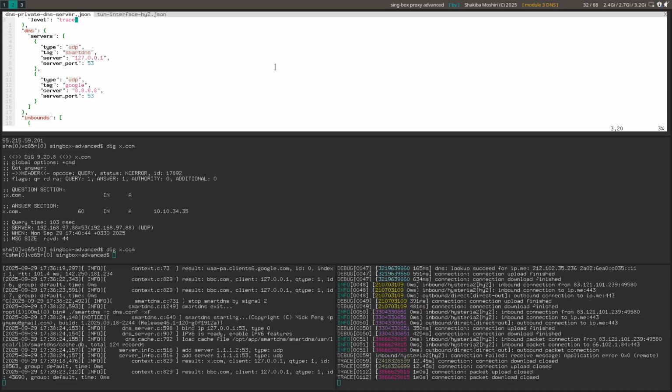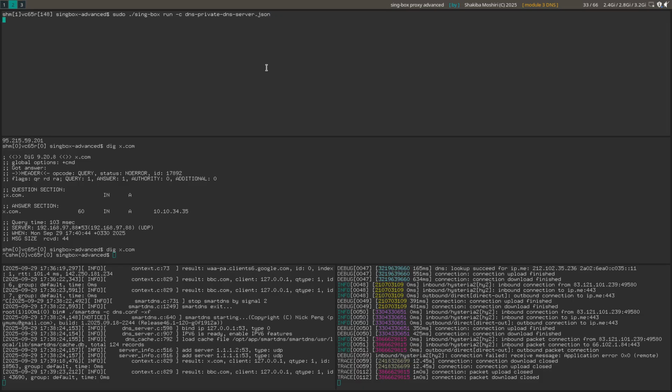And then we have the DNS server, and it doesn't work at the moment, I said, because we have to also define the outbound associated with this, which is detour HY2. Now the query for a smart DNS, which is the first one, and by default is going to be selected by Sandbox, goes to the proxy, and the proxy is forwarding it to the private DNS server that we have.